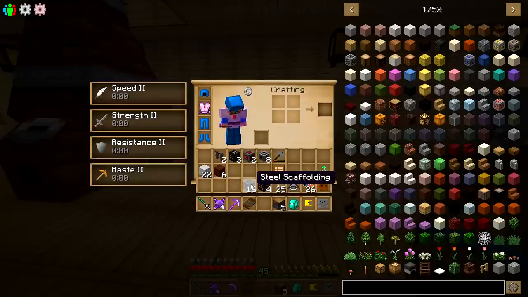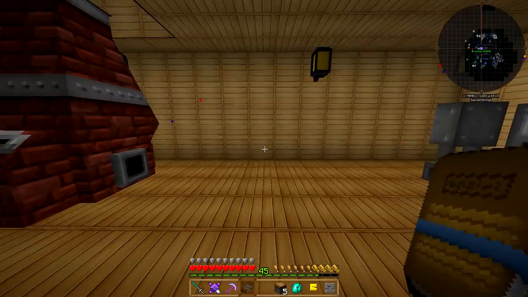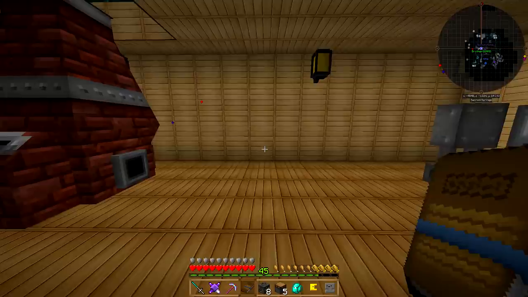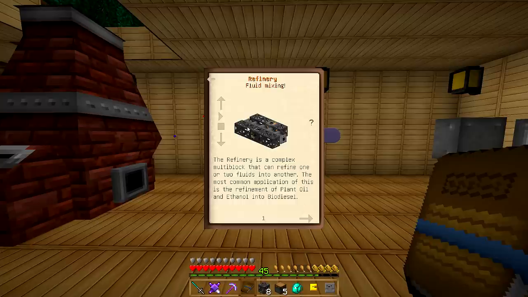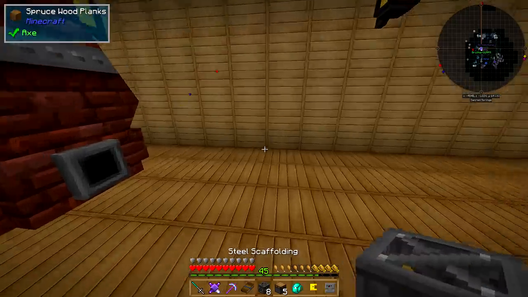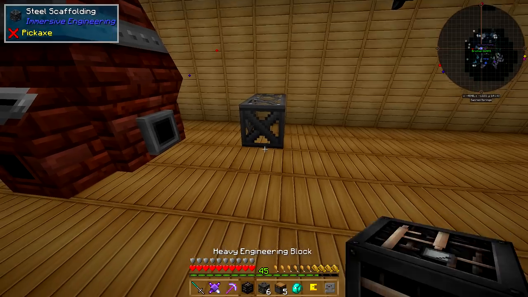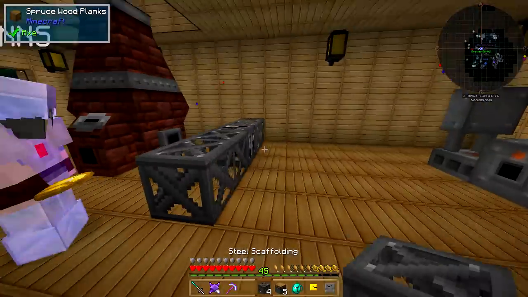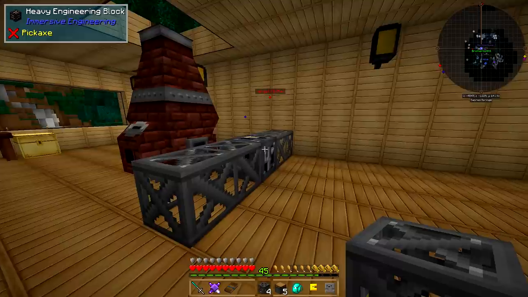So we need to start with 8 steel scaffolding. All right, so I got 8 of those. Now these go where? We're going to stop at this first level. Okay, so we have 1, 2. Then that looks like a heavy engineering block, and then 2 more. So we go 1, 2, and then a heavy engineering block, I think. Right? It doesn't say, it just shows you a picture. Whoa, that's a big one. Yeah, okay, so that one.